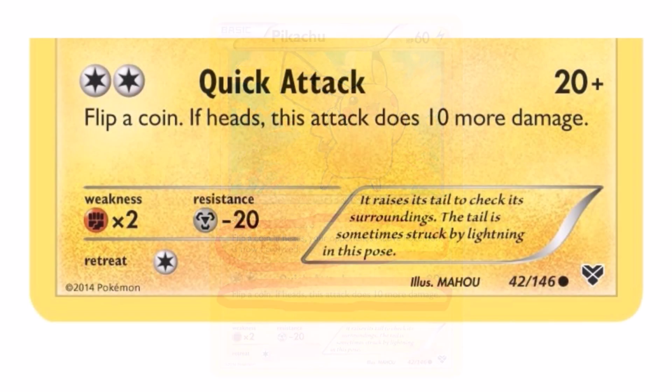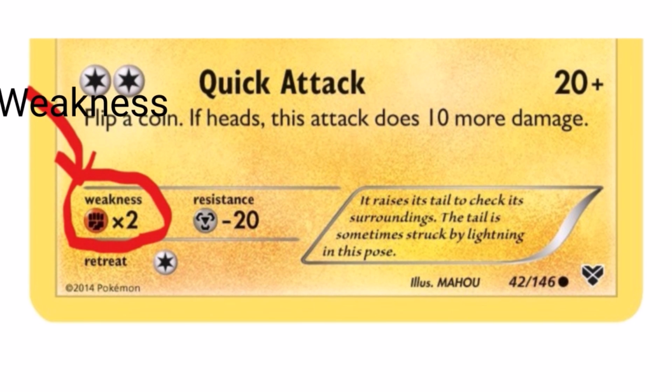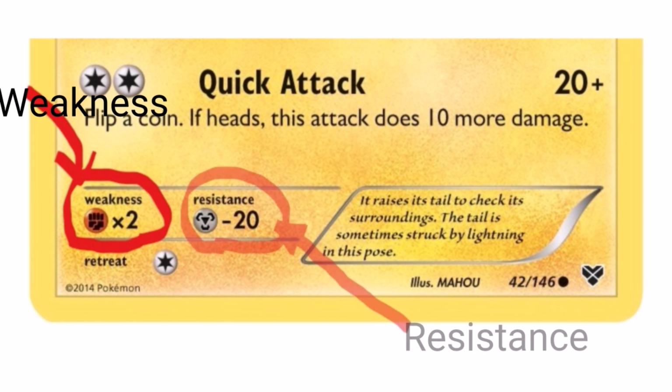The bottom left of a Pokemon card will tell you what type of Pokemon the Pokemon is weak to. This Pokemon appears to be weak to fighting type Pokemon. The ×2 tells you any damage done to this Pokemon by a fighting type Pokemon will do 2 times the damage. Next to the weakness of the Pokemon is its resistance. This tells you what type of Pokemon this Pokemon takes less damage from. It appears this Pokemon's resistance type is metal. Any damage done to this Pokemon by a metal type Pokemon will be subtracted by 20.